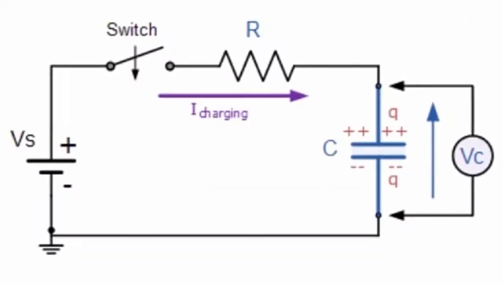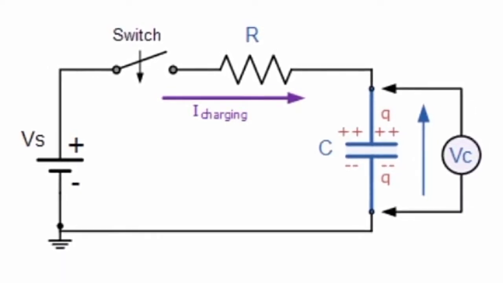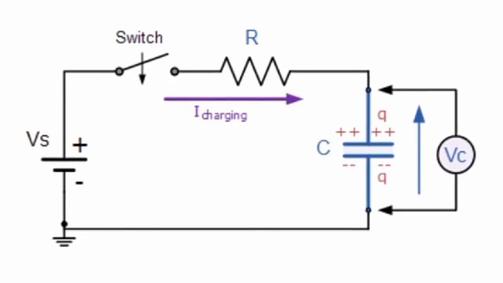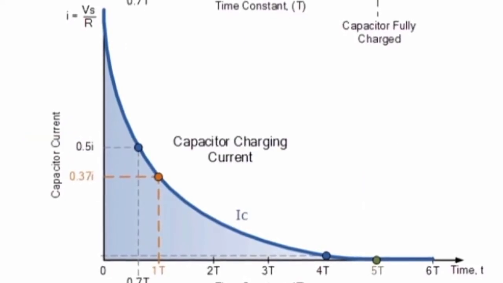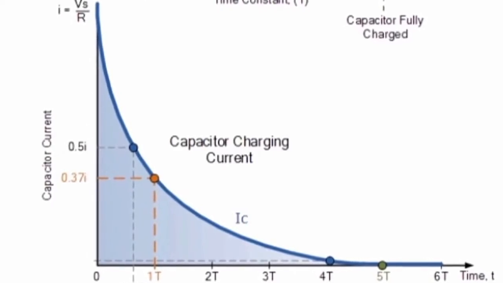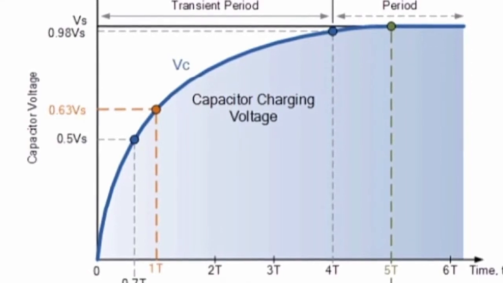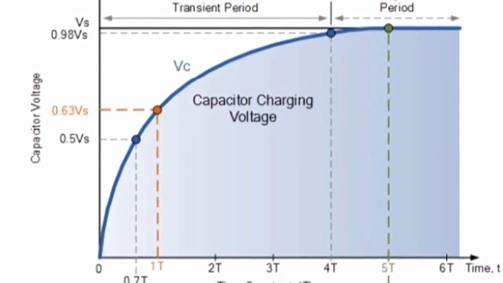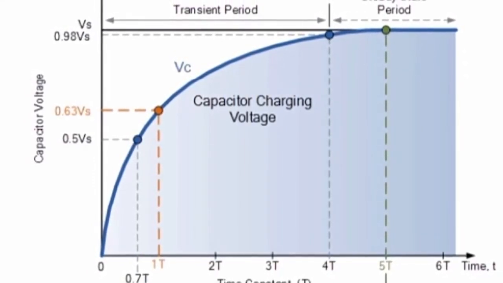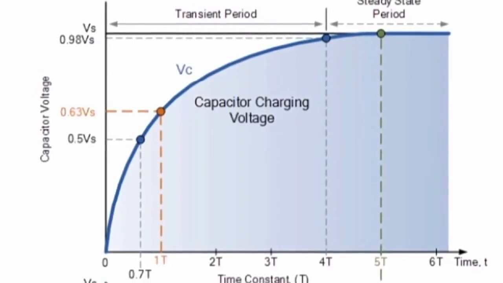If you set up the circuits shown and plot graphs of current against time, and voltage across the capacitor against time from the readings, you can see that the current has its maximum value at the start when the capacitor begins to charge, and then decreases until it becomes zero. While the voltage across the capacitor rises rapidly from zero and slowly approaches its maximum value, which it reaches when the capacitor is fully charged and the current is 0 ampere.